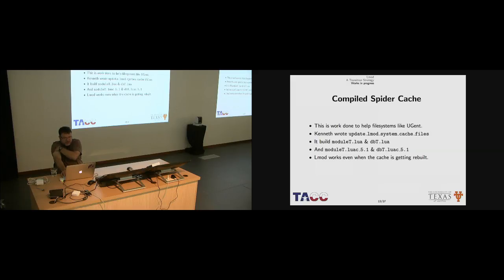Kenneth wrote this update script, and it builds these two cache files, the module T file and the DBT file. Those are pure Lua tables, and it turns out that you can compile them. I record the fact that I compiled them, and I also put the version of Lua on there, so that if you update your Lua, an old compiled file won't be read by a new version.